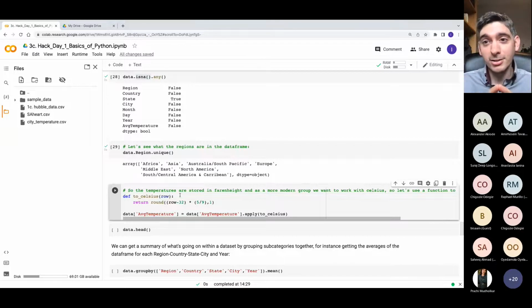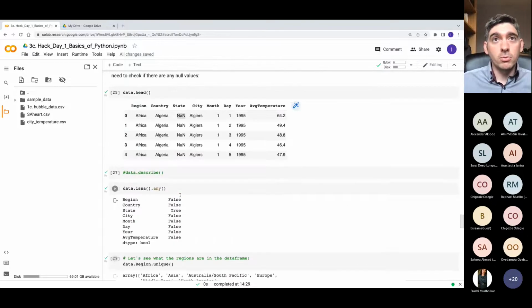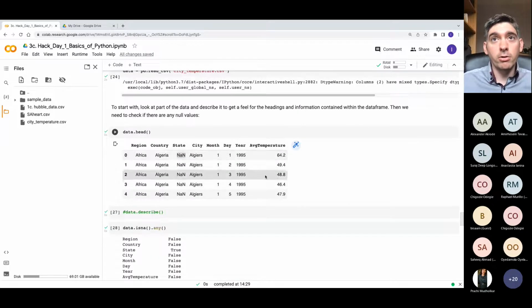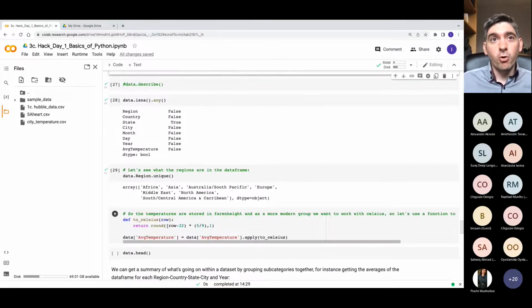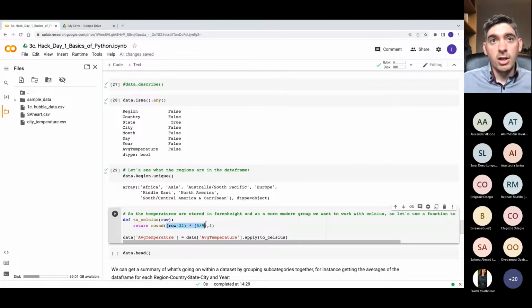I don't work in Fahrenheit, and I really struggle with understanding temperatures like that. So I'm just going to round these into Celsius values. We've got a really easy way of applying a function to every single row of our data set, because remember, we've got almost 3 million rows like this, and we just need to change this average temperature from Fahrenheit to Celsius. The formula to change from Fahrenheit to Celsius, if rho is your Fahrenheit value, is rho minus 32 times 5/9, and that's just the conversion between Fahrenheit and Celsius.